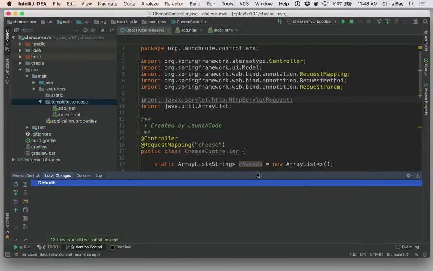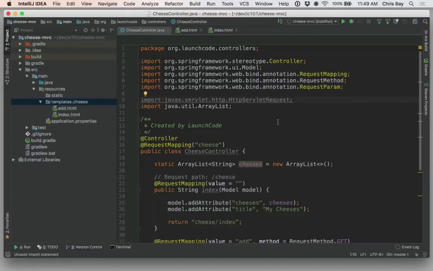And I notice I did not commit and push. That's because while we set up a local Git repository, we did not connect it to a remote, so there's nowhere to push to. If you want to go ahead and connect this to your remote, in other words, if you want to go set up a GitHub project for this and connect it locally to that GitHub project, you can do that, and the steps are the same as we saw in the lesson on using Git in IntelliJ, so we'll leave that up to you. Okay, but now I have at least my initial project work committed to version control, and we'll be better about using version control as we go through these lessons in the future.